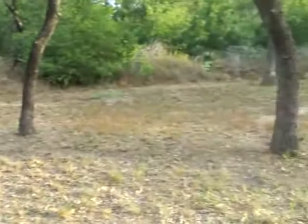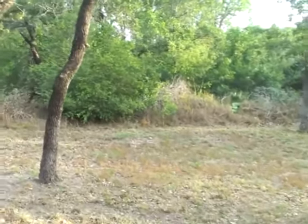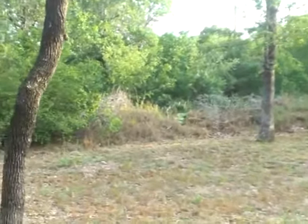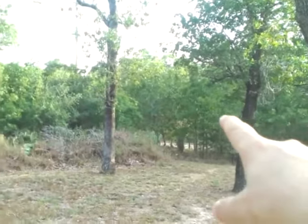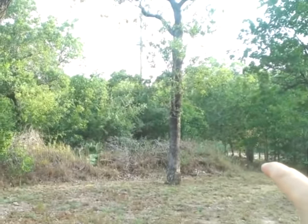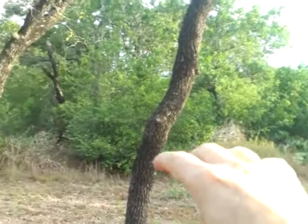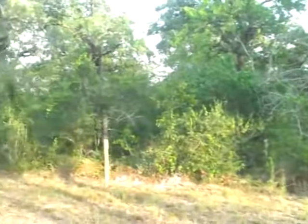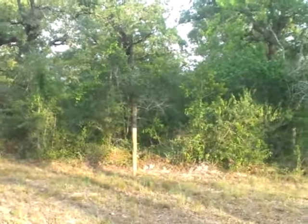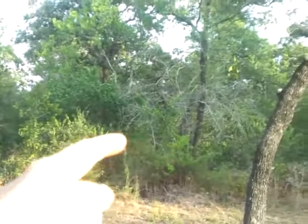You see some new additions to the property and what we've done. This right up in here, this on the south side of the house. And instead of leaving a brush like this, like we did between our house and the road to cut down on the dust and dirt, we're going to push this brush back. This is about a half an acre on the other side of this fence post right here, going that way. It's about a half an acre, and we're going to clear all of this back.